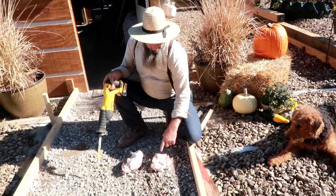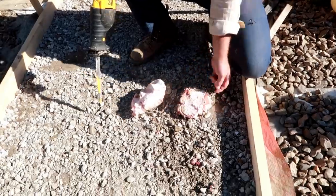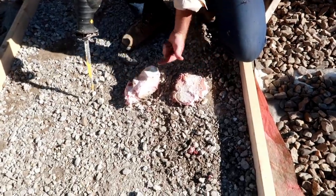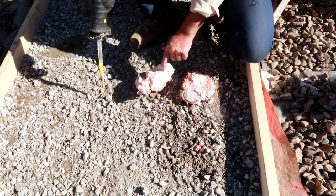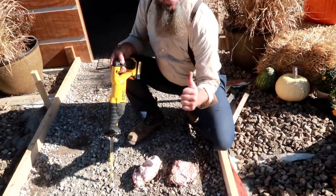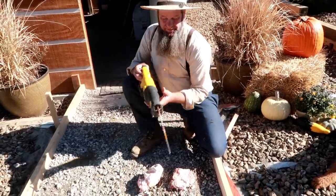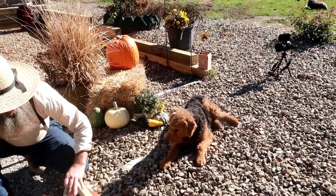Now you can see inside of the bone, that's all the marrow right there. That's what they really, really are after. And then there's a lot of good fatty and gristly type stuff on the outside of the bone that they'll chew on first. So this is an amazing treat for the dogs. Keeps their teeth super clean and their breath smelling fresh. Great toothbrush. Here we go.